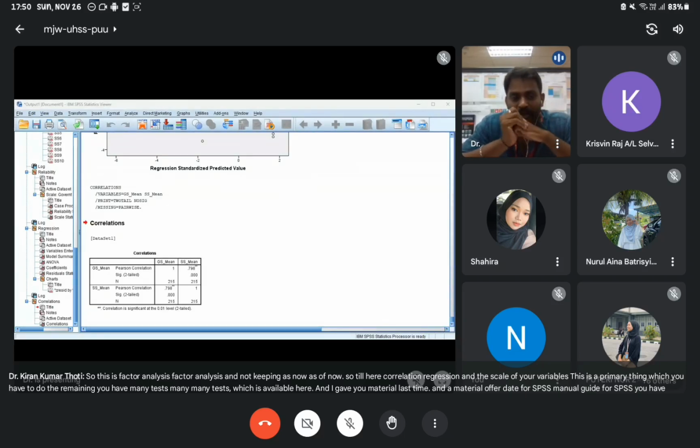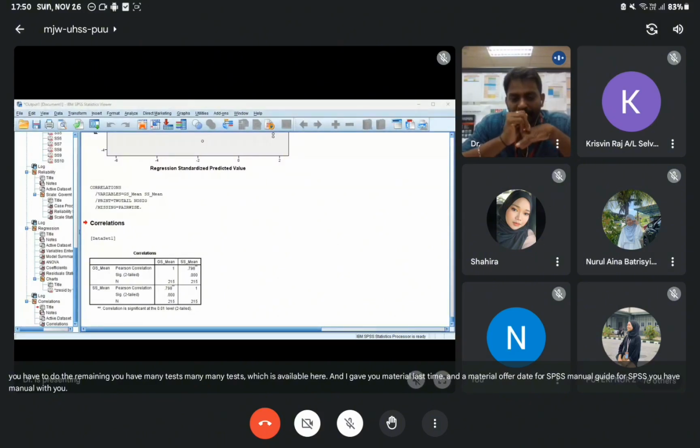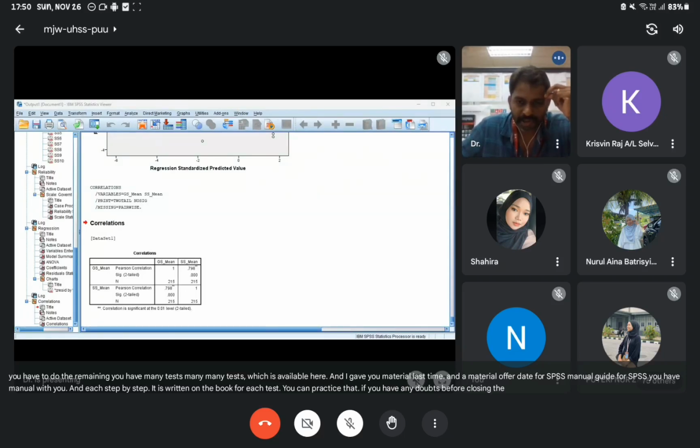Each step is written in the book for each test. You can practice that. If you have any doubts before closing SPSS, kindly raise any questions.